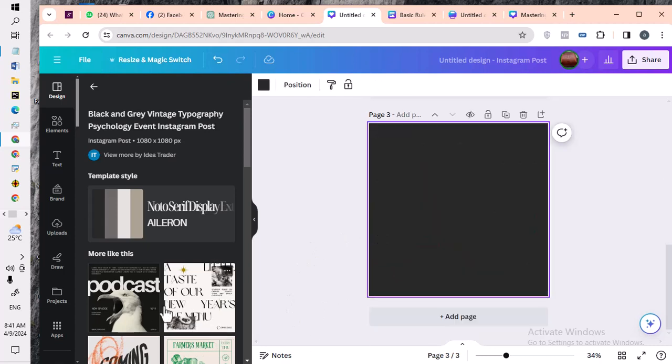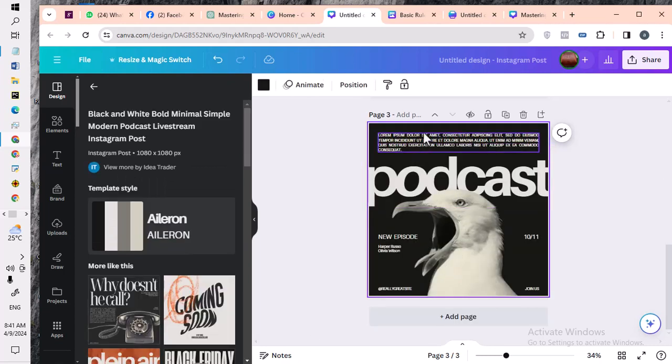Let me show you another one. Let's use this. You see that there's a little space between the text up there and the podcast. Likewise, the picture and the text at the back. You can see there's a space that gives your design breathing space, for people to be able to see the message you are passing. The main reason you are designing is to pass a message. So that is what white space does.